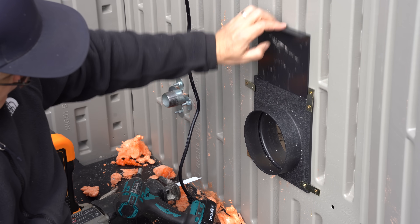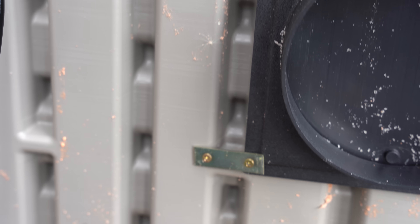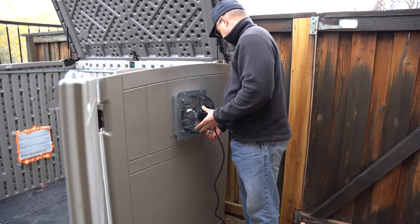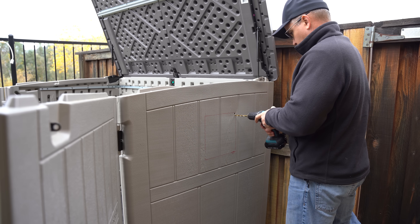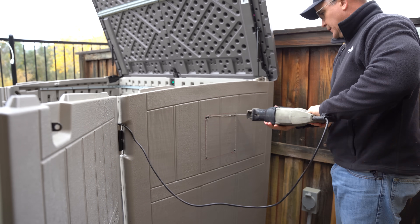So now it slides up and down perfectly, allowing us to run our hose to our propane tank and our cord that we're going to run out to our electrical outlet. Next I went ahead and made the measurements for our fan. If I made one mistake in this process it was that the fan I got was a little small - if I were to do this again I might go back and add in a larger fan - but I just got an attic fan from Home Depot. These are designed to handle the heat.